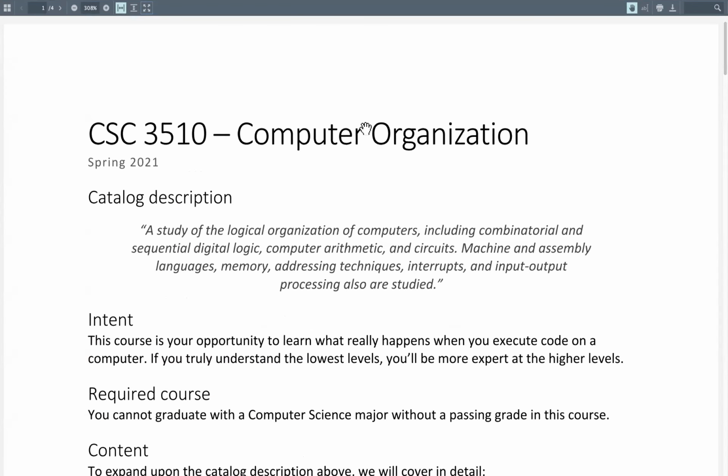All right. So the intent of the course is to give you an indication of what really happens on computers. Because prior to this course, everything that you've experienced is an upper level abstraction. So in this course, you'll find out what's really going on. And the intent is that by understanding what's really going on, you'll be able to master the higher level abstractions and wield them in a more advanced, more knowledgeable way.